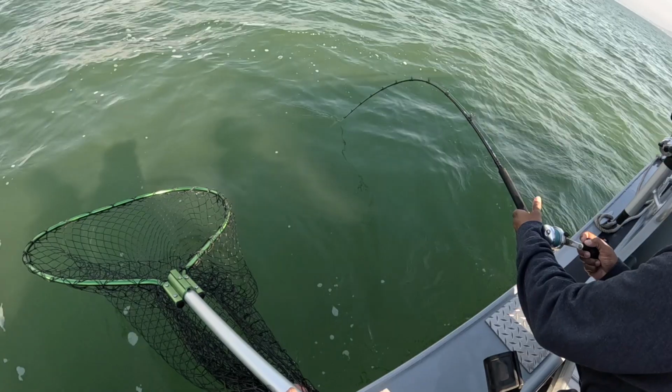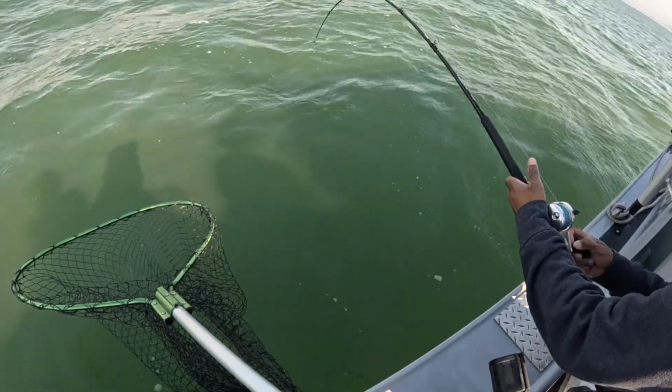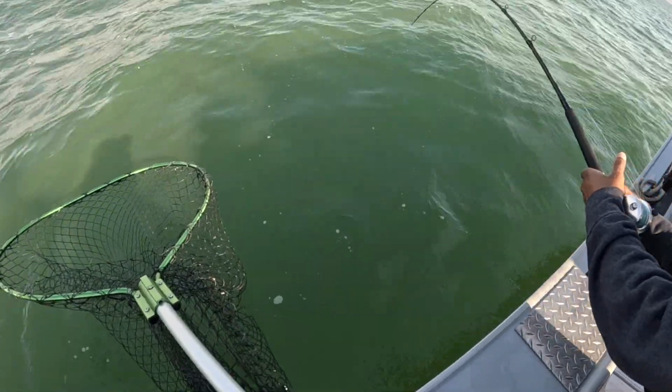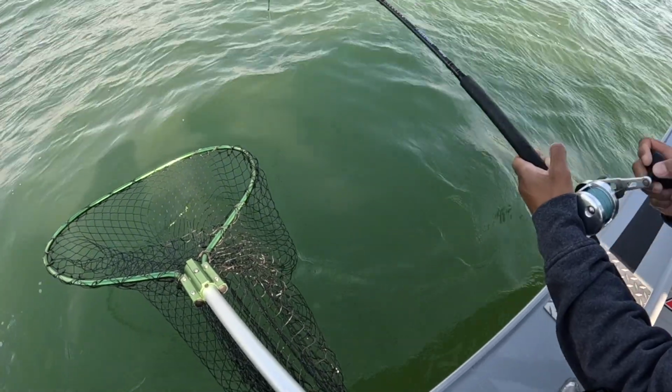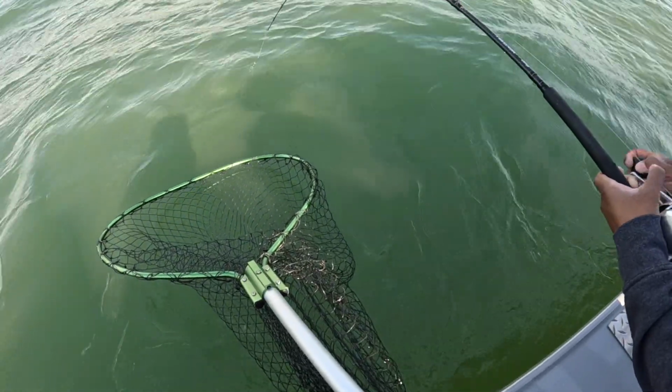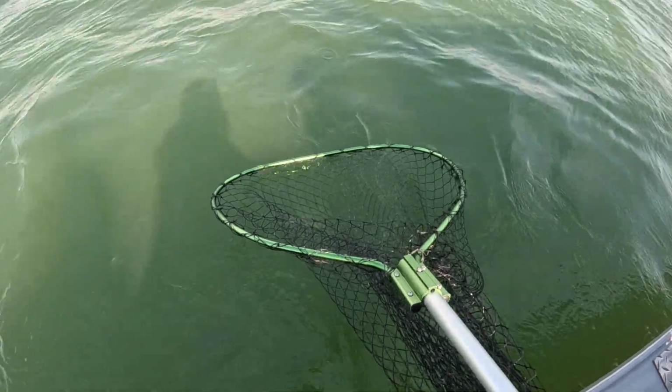Don't bring it up that high, just reel. When he runs, let him run, okay? Let the rod do the work for you. Keep the rod right here, right there you go. If he takes off on a run, just let him do his thing. Stop reeling, lift up slowly.